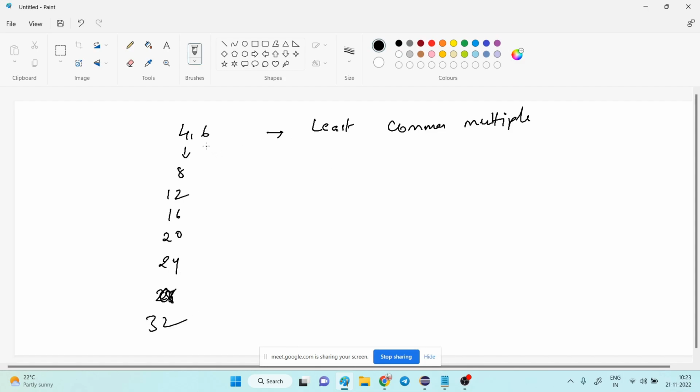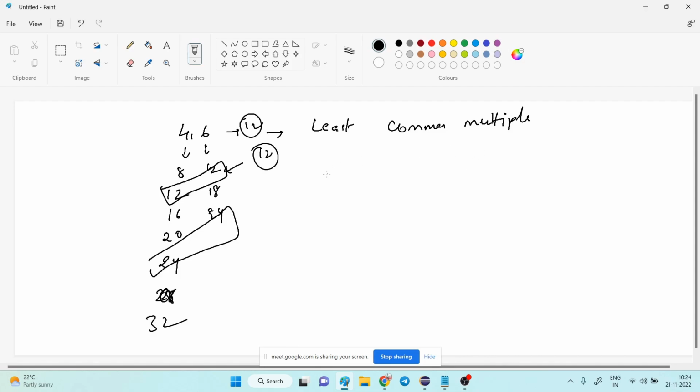Let's take the multiples of 6: 6, 12, 18, 24. Now in both lists, which are common? 12, then 24. But which is the least common multiple? 12. So our output is 12.